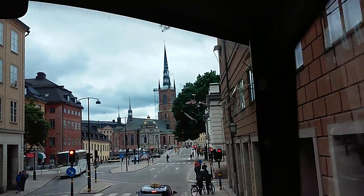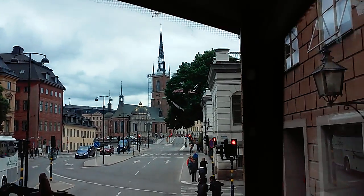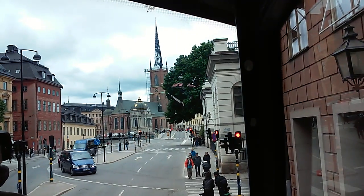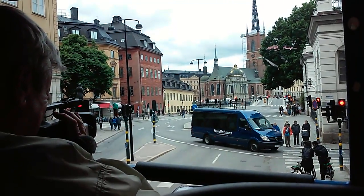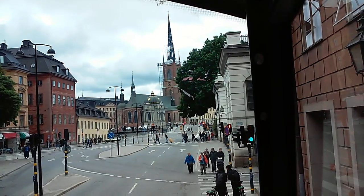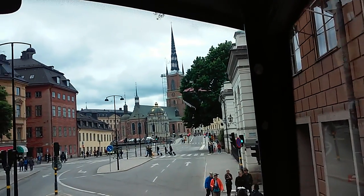The narrowest alley in Gamla Stan is named after a German merchant called Morten Trotzig, and is just 90 centimeters wide at its tightest point. Why not take a stroll through the maze of winding alleyways which still characterize this, the oldest part of our city? Straight ahead, we can see the Riddarholmen Church with its black steeple.